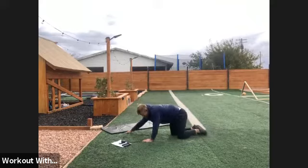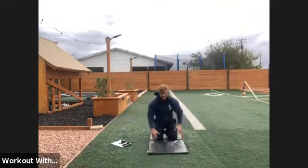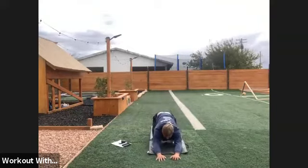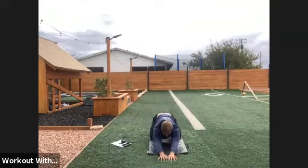All right. This is where we're not too bad today. Just sit here. Let's just go to child pose straight away. Just stretch out these shoulders. Open up your hips a little bit. Just breathe here.